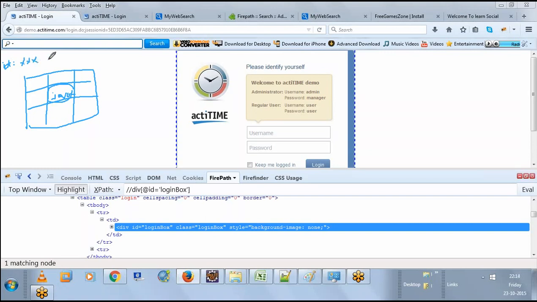Ramesh, are you back? Yeah, I'm back, Patel. Great. So what I want from all of you is there is a table which has an ID XXX, and it has three rows and three columns. To make it a bit more complex, I'll add another column over here. So it has four columns and three rows. In the second row, second column, the text of that cell is say Java.